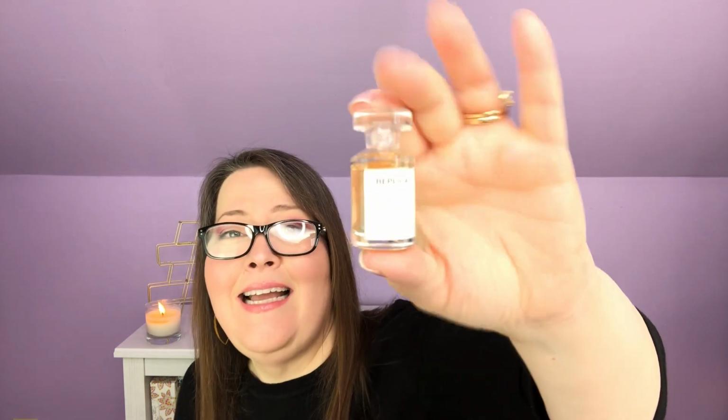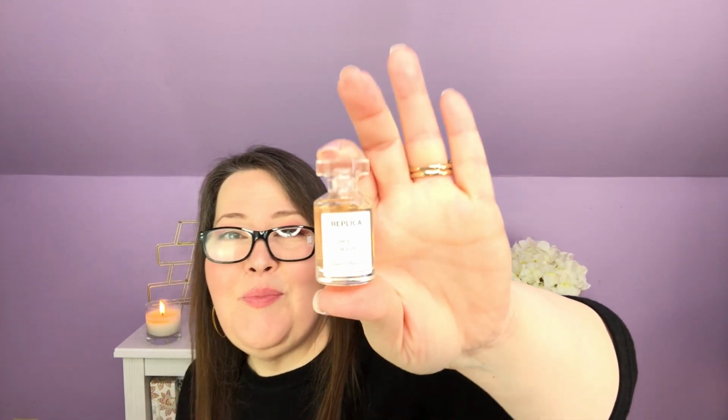How cute is he? He looks just like one of the big mommy ones, but he's little. That is so cute. And like I said, I know I like the scent. Oh yeah, so good. I have just done a Margot Elena box, so I am already redolent with scent, so there's no point in putting it on, but yeah, I love this scent. It's just a little stopper top. Replica is the Maison Margiela. I think I'm close. They are scent memory groundbreakers, mixing fragrances that make you remember when.